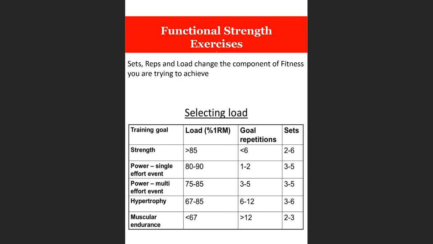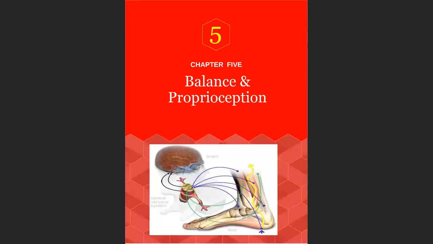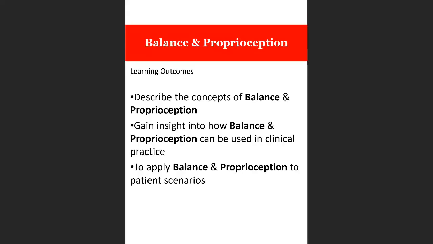Then we've also got our load with our goals and our sets. We've also got the rest factor that we've incorporated into that, about whether we're working strength, endurance, okay, and not working hypertrophy. Then we've got balance and proprioception. That was our next session, learning about the components that make up balance.